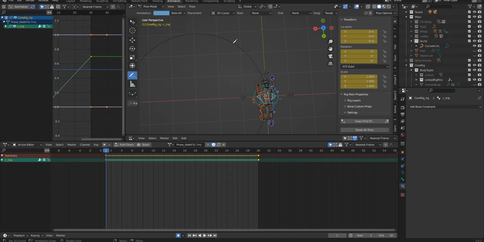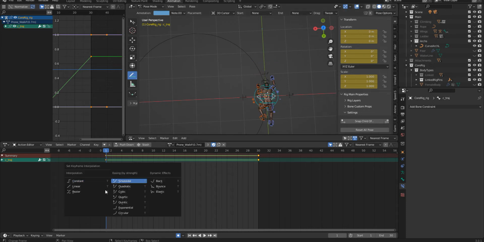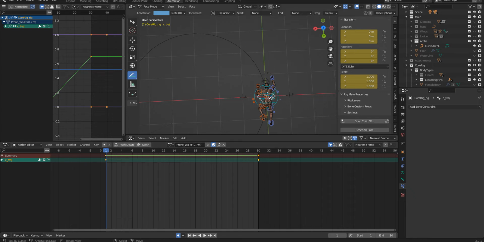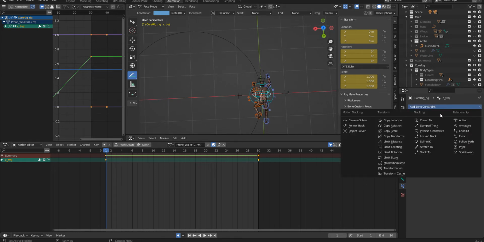But if we do it even with this kind of circular interpolation, I don't know why, but circular interpolation works, but it doesn't work as needed, so it doesn't allow you to recreate this path. So the only way is to snap ourselves to this curve.